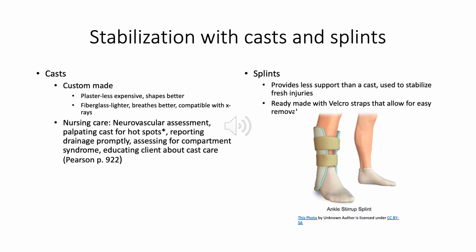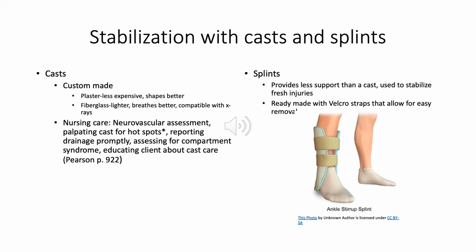A cast is a rigid device used to immobilize, support, and protect fractured bones and the surrounding soft tissue. It is applied to a stable fracture after it has been reduced. A cast should cover the joint above and below the fractured bone to prevent bone movement and facilitate healing. A cast is custom made, either from plaster or fiberglass, to exactly fit the injured limb, and it cannot easily be removed by the patient.